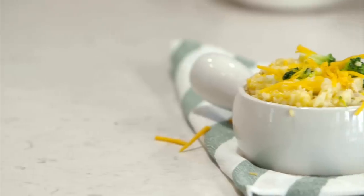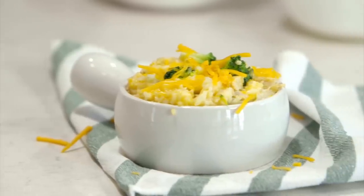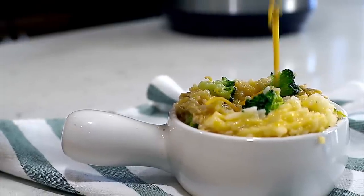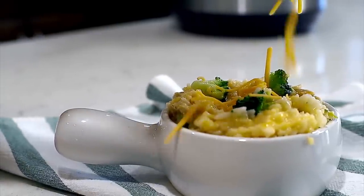So if you are in the same boat as me and you're just starting out with your Instant Pot, this is a great recipe to start with. This is a dump and go recipe. You put it all in. You push a few buttons, maybe two, and you're done. You're good to go, and dinner is ready. So we'll walk you through this easy recipe that you can put together in literally minutes. Oh, that sounds great. Okay, guys, you're ready?